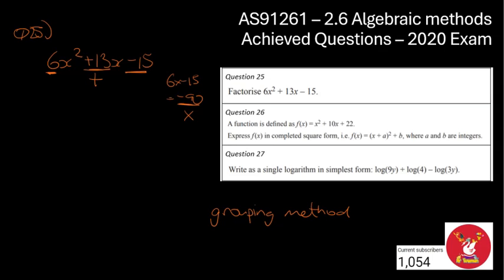So normally to help me out, I do my times tables. So I'm going to go 1 times 90. So that definitely gets you to 90, but it doesn't have a difference of 13. That's got a difference of 89. So it's not going to be that. It's going to be 2 times 45. That's got a difference of 43, so it won't be that either. 3 times 30, that's got a difference of 27, so it's not that.